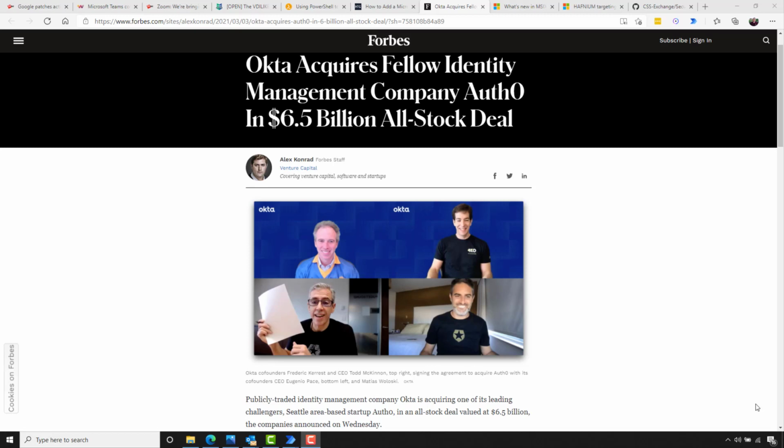A lot of times I'd be skeptical of large acquisitions because I think we've all been burned before by some large vendors who acquire products and they just completely crush the products after acquiring them. It's more of removing the competition than actually bringing the product in and improving it. But to me, it seems like this is a smart move, and Auth0 can only add to Okta, which I think already has some really solid products anyway, so I'm excited about it.